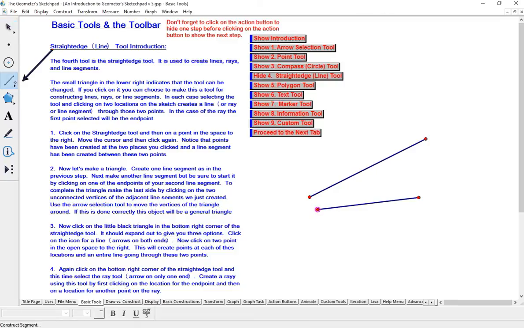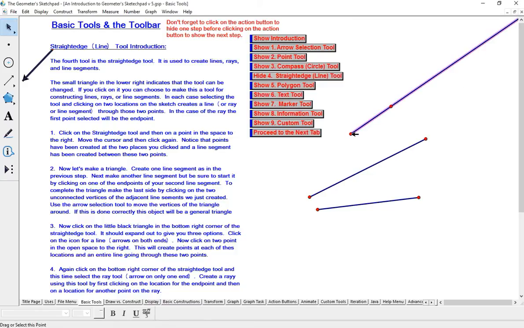Now we also have the ability, if you click down here in the corner, there's a little arrow on tools that have them. I can now turn this into a ray. If you were to print this out, it will obviously have to stop somewhere, and it gives a little arrow on the end.